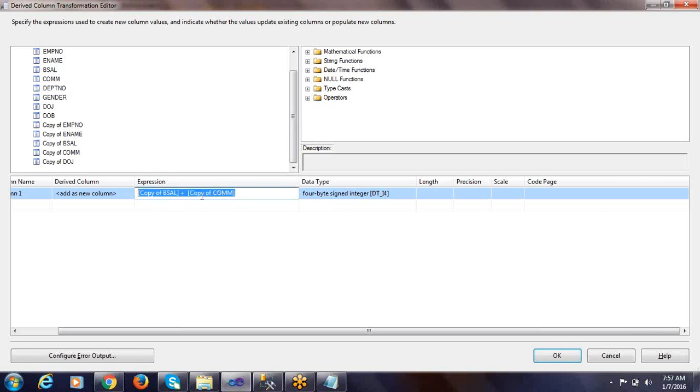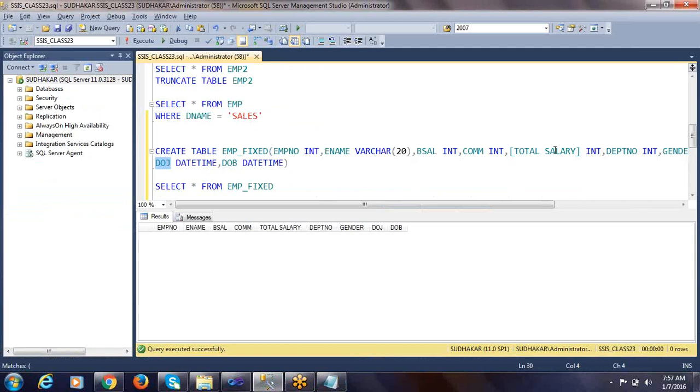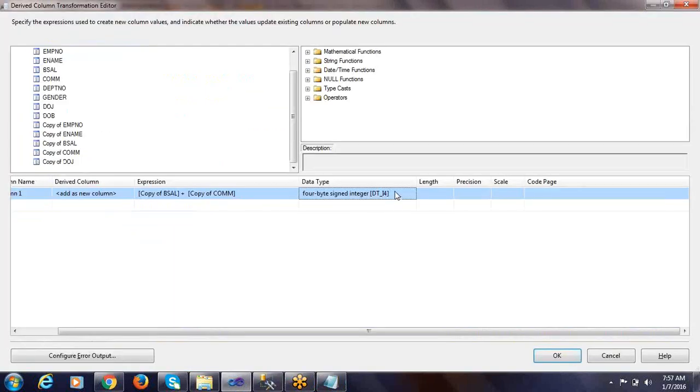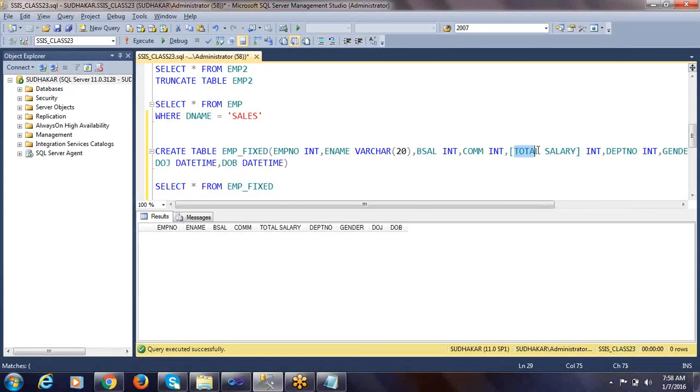So when you sum both of them, automatically it will take the 4-byte signed integer DT_I4 data type. Ultimately your total salary column should be, as per the destination table, an integer only. So that is DT_I4. No need to convert this expression again into DT_I4 because it is already DT_I4. So simply provide a name to this column. That name would be total salary.